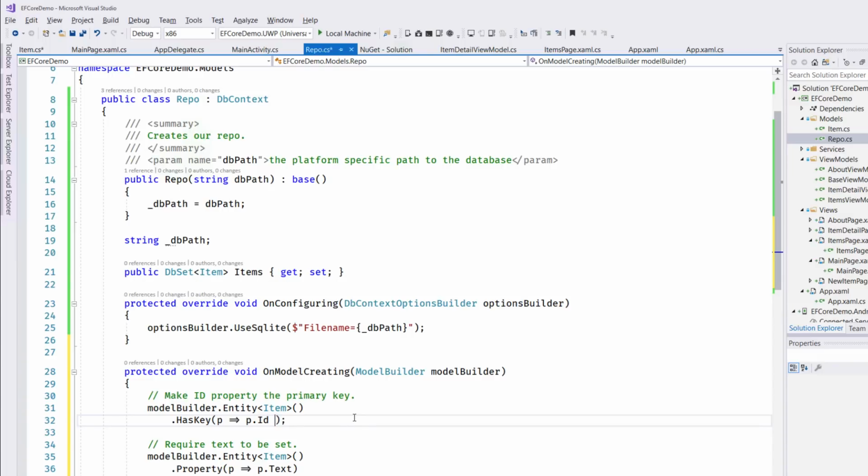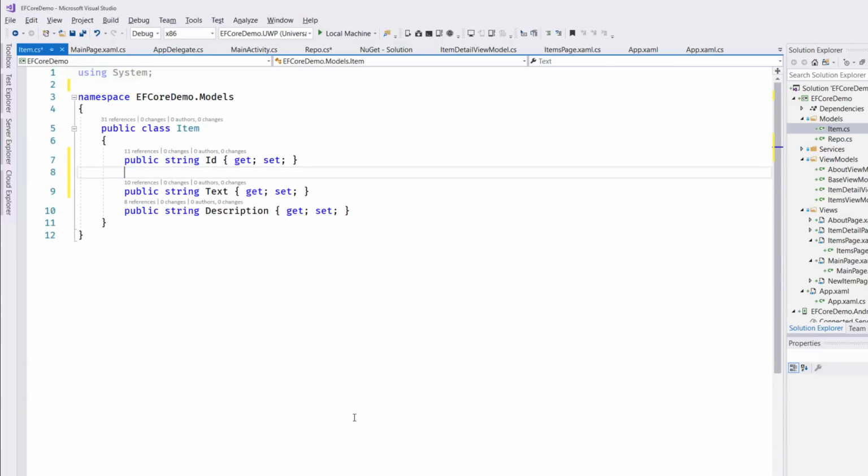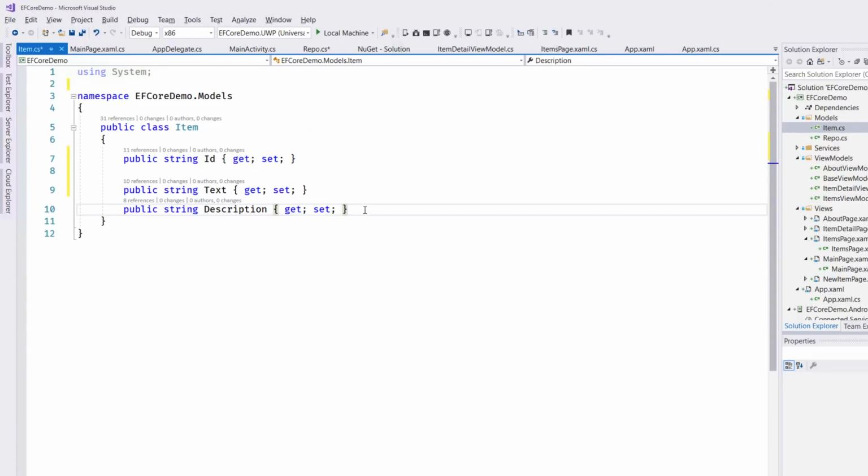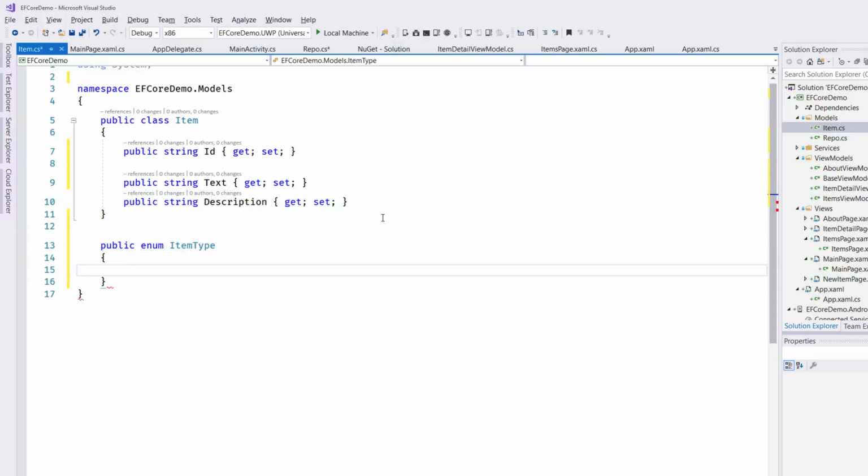Now let's remove it, because in our case, our item type does not have a combined primary key. It's just a simple string here. We're going to clean that up. And then we want to add something in here, make it a bit more difficult. Often it can be a bit challenging to store certain data types. I mean, as long as you have an integer field, obviously it will end up as an integer in the database. But what if you have an enumeration? How are you going to store that? An enumeration is really just an integer, but you could also store it as a string.